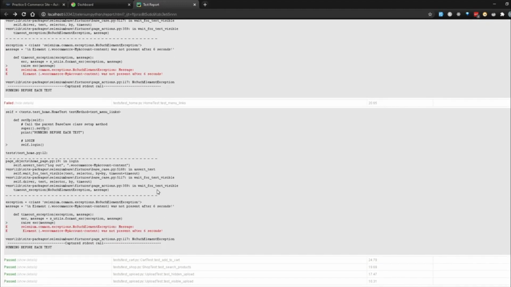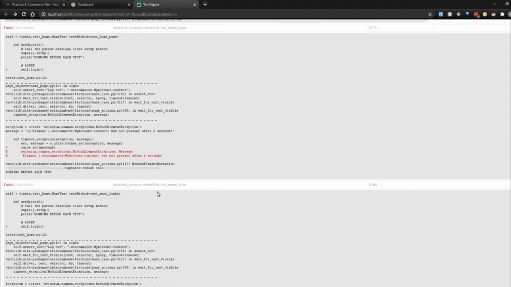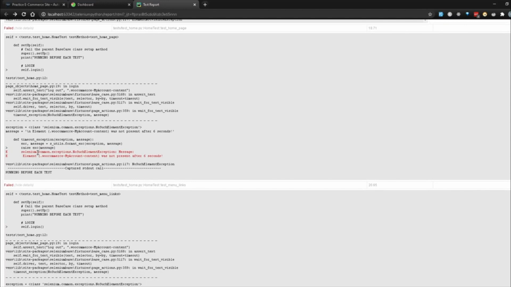Same thing for the other ones, we can see exactly what happened, where it failed, and the ones that passed we can see over here as well. The reason you don't see the screenshot for these 2 is because they failed during the before block, and for the before block they maybe don't show you the screenshots. For the ones where the test actually fails, they will show you the proper screenshot. In this scenario, the test never ran because the before block failed itself. So here we just see the error that the before block failed because it couldn't find the element it was looking for.